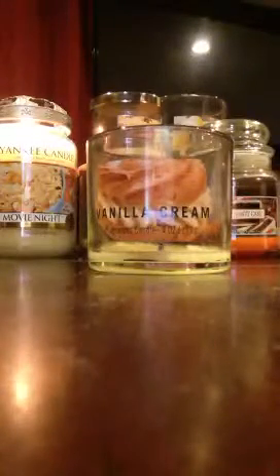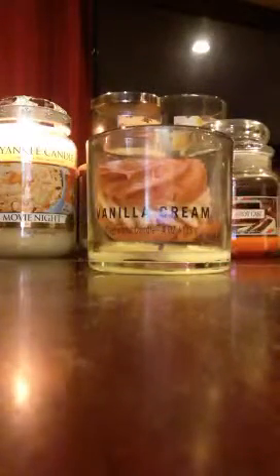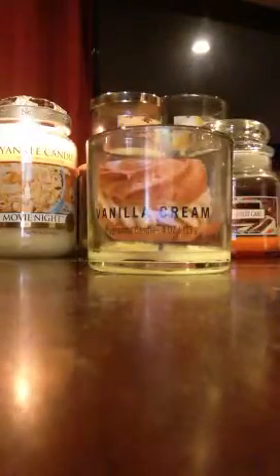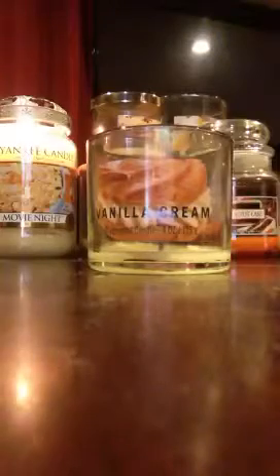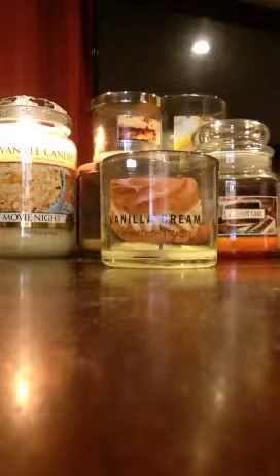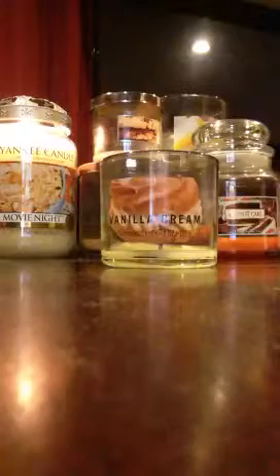The first one I want to show you guys is from Walmart and this is Vanilla Cream. This candle really surprised me — I think I got this for like two dollars, it was just ridiculously cheap. But the scent throw and the authenticity of the fragrance, oh my goodness. It's a very, very sweet candle. It's not a simple vanilla fragrance — I get a lot of sugar, almost like a brown sugar in this candle. The scent throw was really nice; I put this in my master bath and I could smell it all the way in the master bedroom.